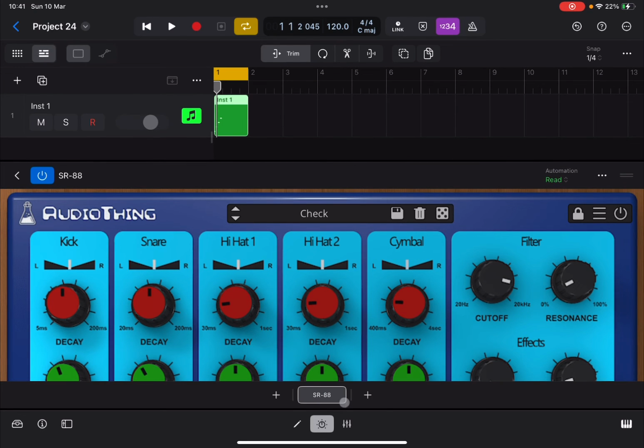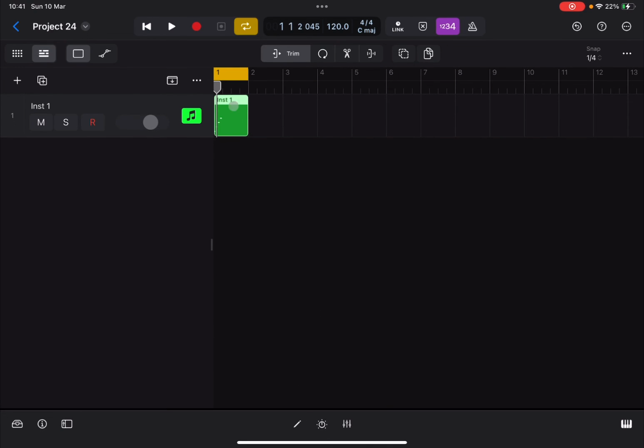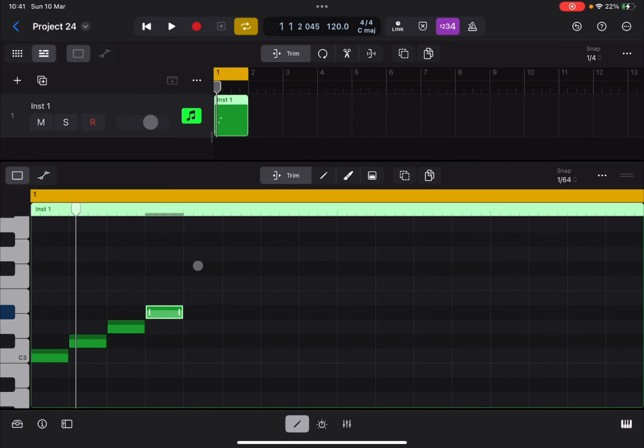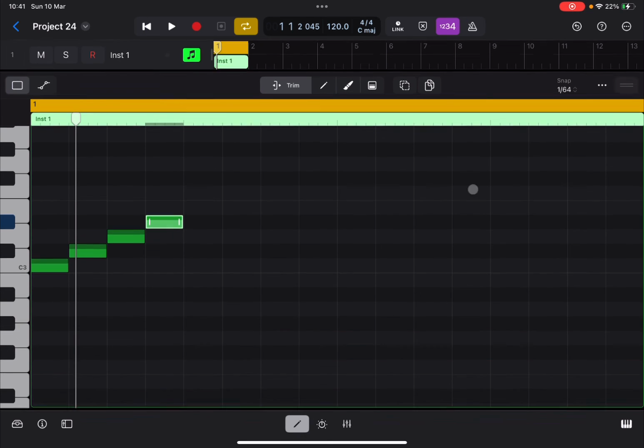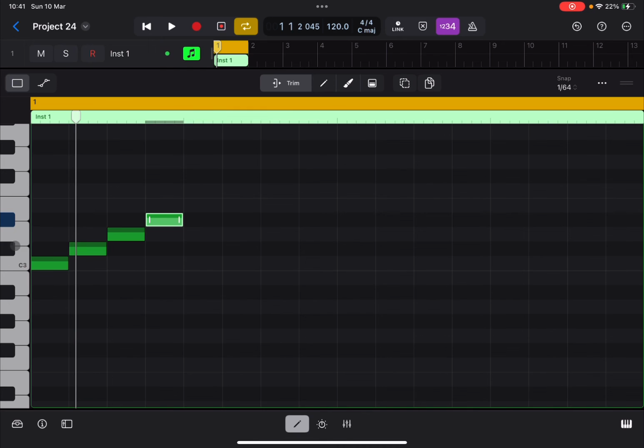Now, what you can do, let's close this as well, is let's edit that MIDI region, and you can build a pattern. So let's get the pencil here.